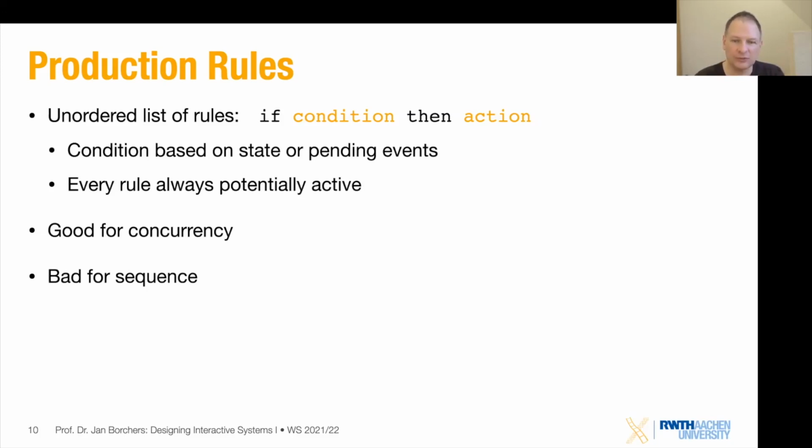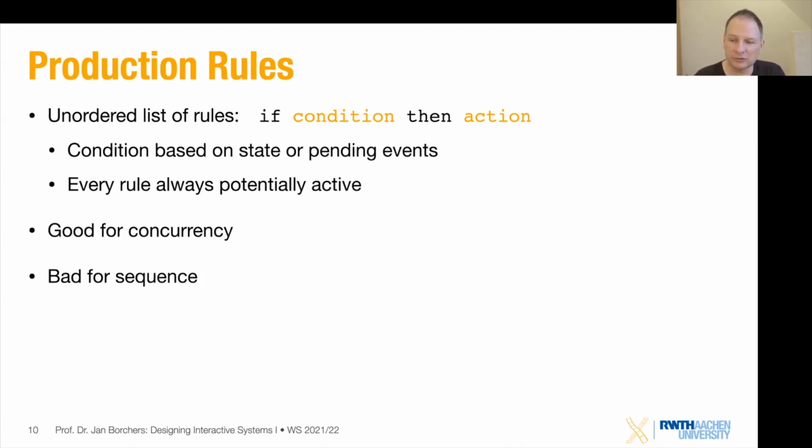In production rules, if we use them for user interfaces, then we would often have the condition based on a state. For example, if there's no document window open, let's say, then gray out the button that says print document, because it doesn't make sense to have it active right now, right? Or it could react to events. So it could react to an event like, if the close button of the window gets pressed, then delete that window from the screen and also gray out the print button, because we no longer have a window open that we could print.